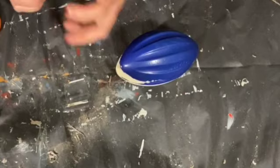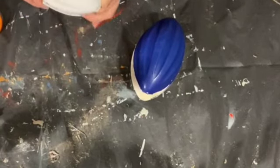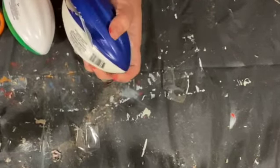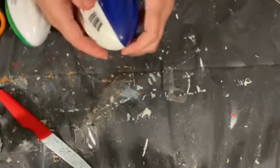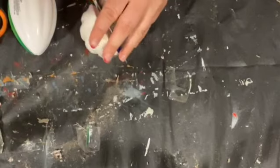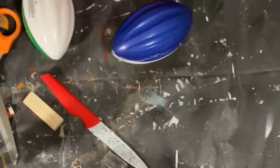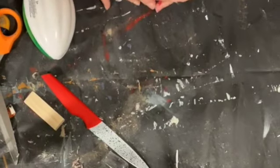I started off with the inside. The inside I painted using my acrylic black paint, and then the outside I painted using an acrylic green. Again, everything from the Dollar Tree, but I had all of these on hand. So just use a kitchen knife to cut these, and I'm going to play some music in the background and stop talking. So enjoy the spooky music and watch how I've done this.